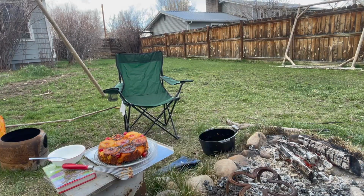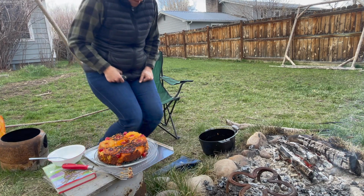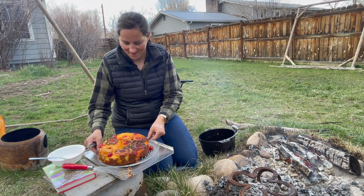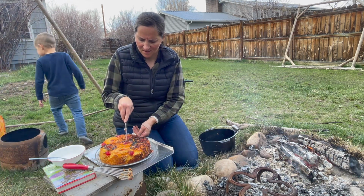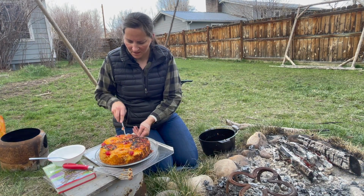So I think next time I will use fewer coals both on the bottom and the top of the Dutch oven, and I would also rotate the lid as well as the Dutch oven. I did rotate the Dutch oven partway through, but I need to rotate the lid as well so that it doesn't get hot in one spot like it did this time. But overall I was really happy. The cake itself was just perfectly cooked and delicious.